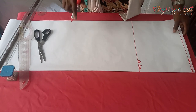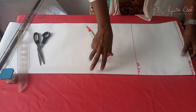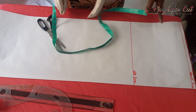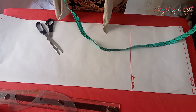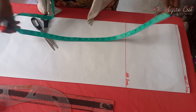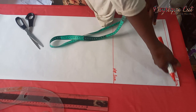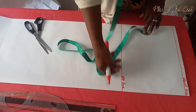This is the pattern we will be using. First, ensure that your pattern paper is on fold — let it be on fold like this. The length I will be working with here is 36 inches, but since we are working with a long skirt, your length might be 40, 45 or whatever. The seam allowance we will be using at the drape part is just half an inch — take note of that. This is the waistline, and the half inch seam allowance for the upper part has been drawn out. This is the hipline — 9 inches serves as our hipline.